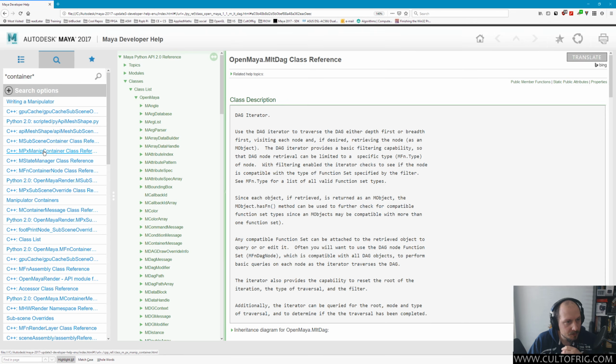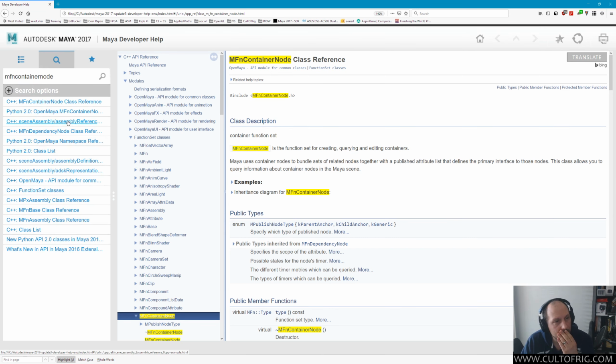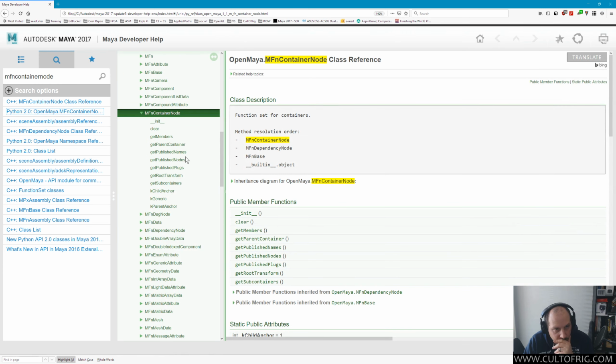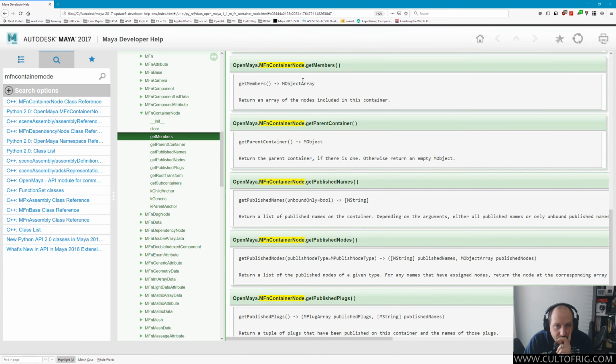MFnContainer node. Now, okay. I don't remember if you can look at the contents. It's not too bad if we can, because getMembers actually works, and it returns an MObjectArray, which is not too bad. We could be doing worse than that.